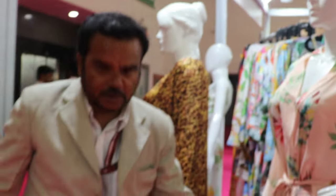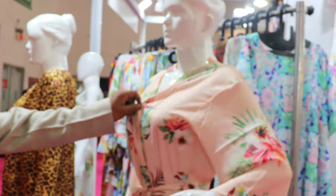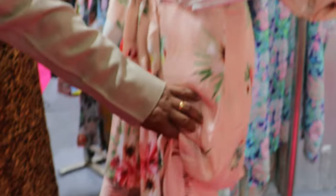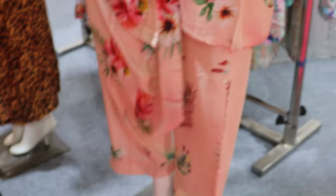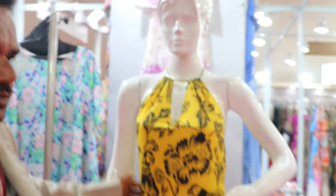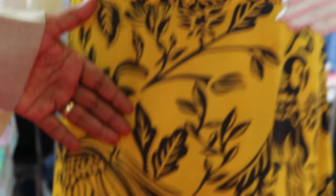Then a new style of leisure wear is there. This is a short kimono, adjustable with a belt and along with a matching pant — a matching pajama. You can use it as nightwear as well as a relaxed short wear. Then these types of gowns and frocks we have introduced — these are all digital prints. You can see the clarity, accuracy, and the beauty of the prints and the colour.